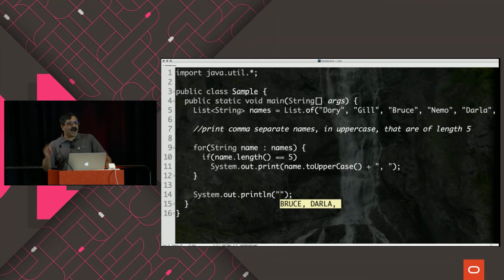Maybe I will strip it out of it. Oh, damn it, the string is immutable. Oh, maybe I'll use a string builder, you say. And somebody says, is it string builder or string buffer? Now you have an argument about string builder versus string buffer, instead of solving the real problem.